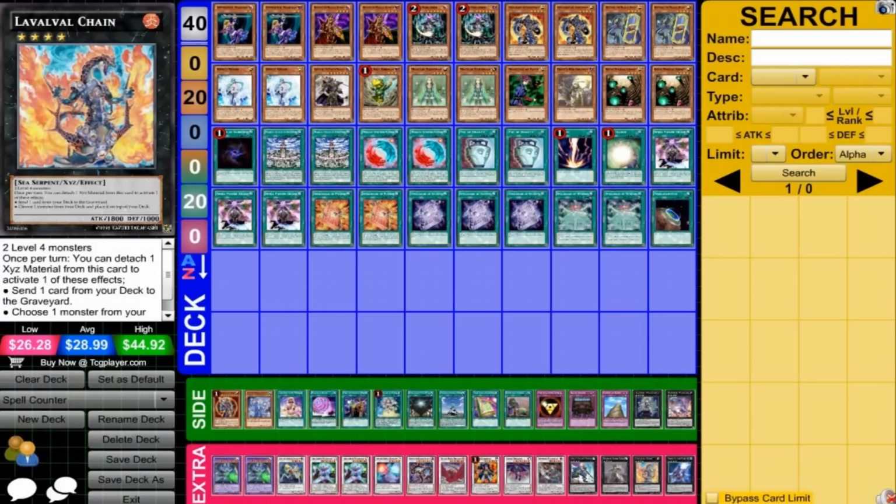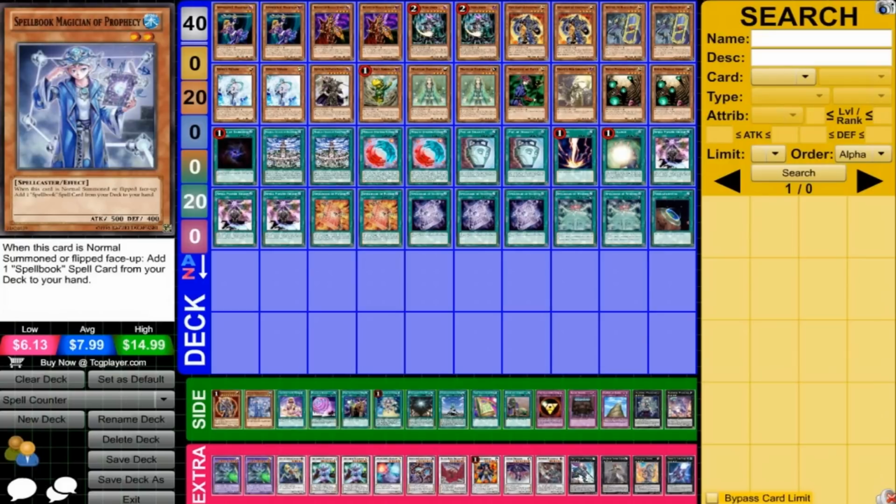If you haven't seen a video of mine before, in the side deck I kind of just go through other ideas, other recommended cards, other stuff I might do for the deck. Not really a side deck for matches, I just want to throw some stuff out there. Like I was saying, you could run BLS if you want. Spellbook Magician, you could run more prophecy cards to try to support the spellbooks, that's fine. This can combo well with some of the other stuff you're trying to do.